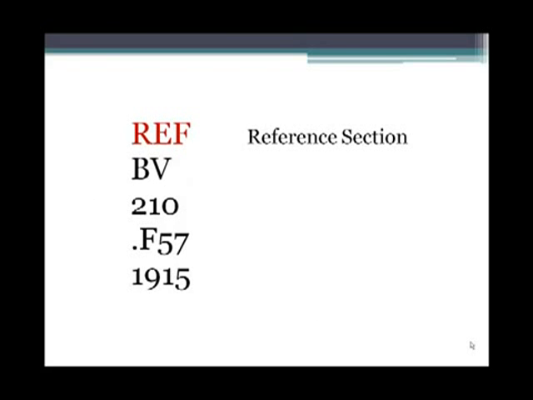The only other thing that I want to go over is that if an item is not in the main collection, it will have a prefix at the beginning of the call number. For example, if a book is in the reference collection, it will have an REF before the call number. This is a tag to let us quickly know that we should look in the reference section for this book. Then within the reference section, you will find the book according to the rest of its call number.